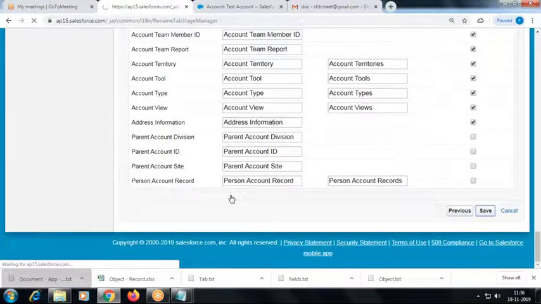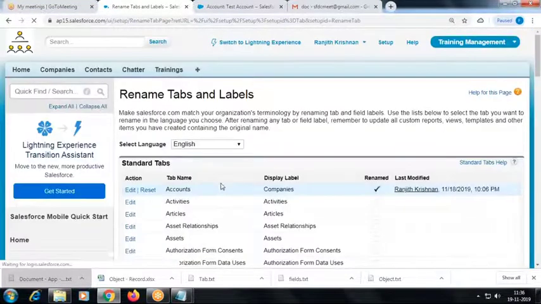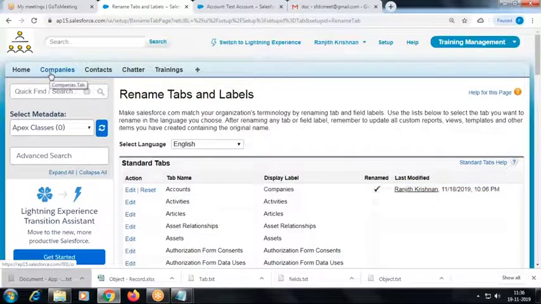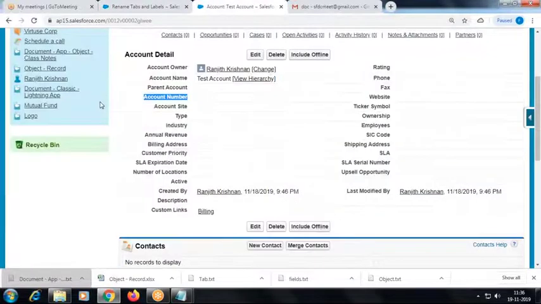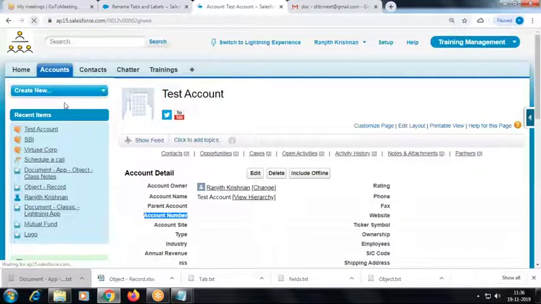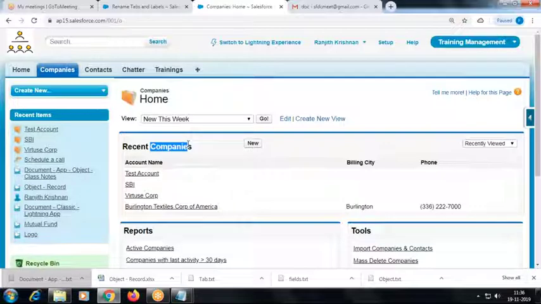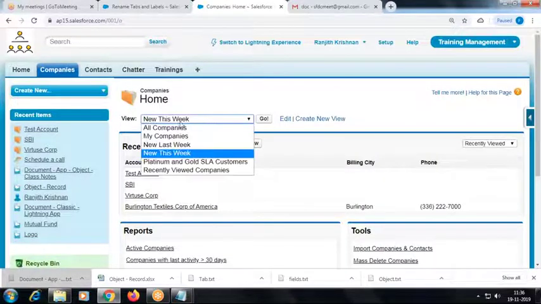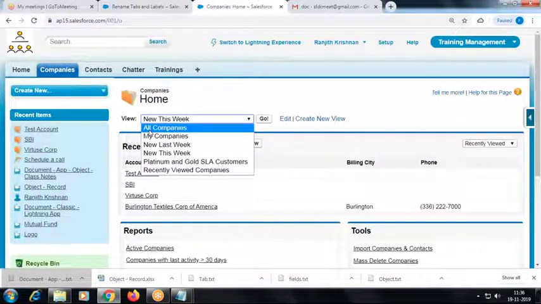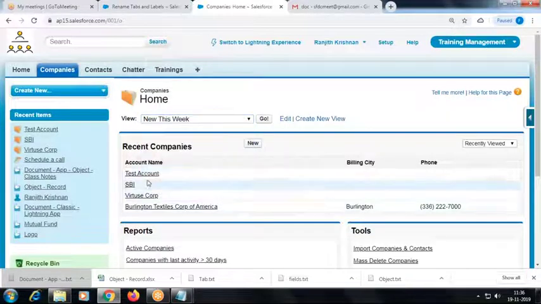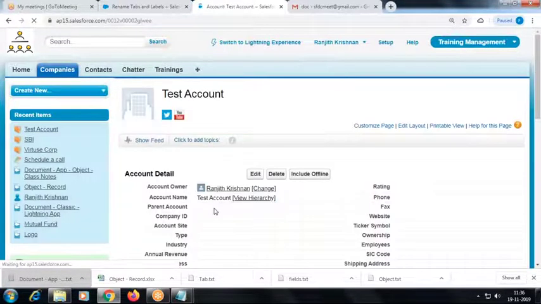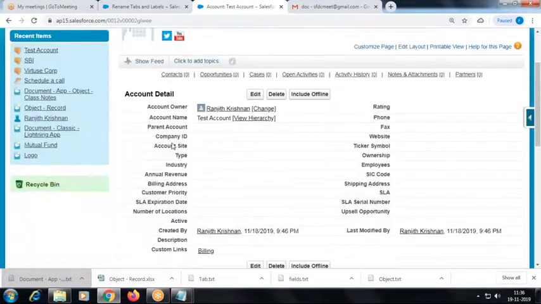Save. So what happens here? It's modified. Okay, refresh. It's modified. Recent companies. Everywhere it's changed automatically. All companies, and the company ID, right.